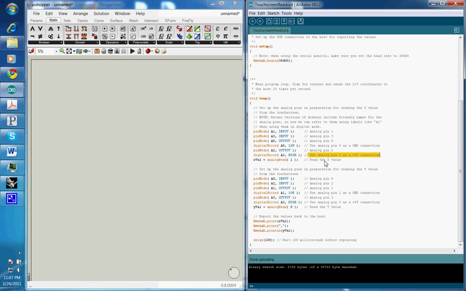And then finally, and this is looping, so it runs through here linearly, the X value reads analog pin 1, which is actually providing the X value input as I touch the screen. And the pin set is set up the same way for the Y, except the Y value is read from 0. So finally, at the end of this loop, it prints to the serial port the X value, separates it by a comma, and then prints the Y value.